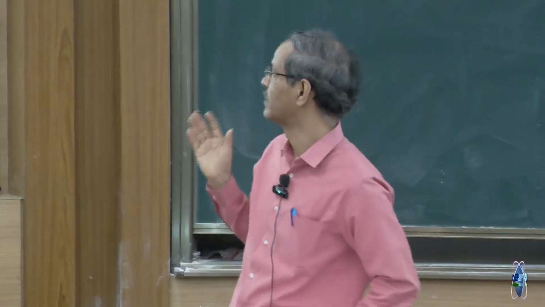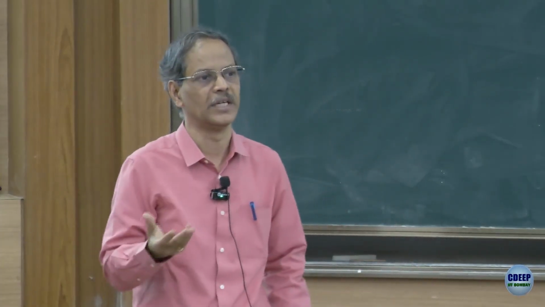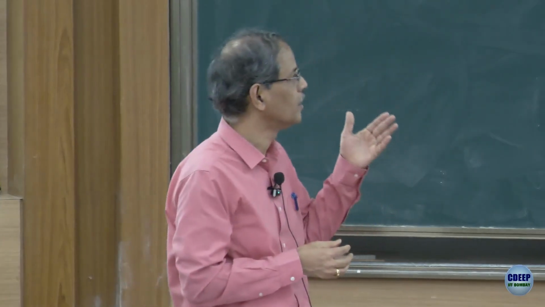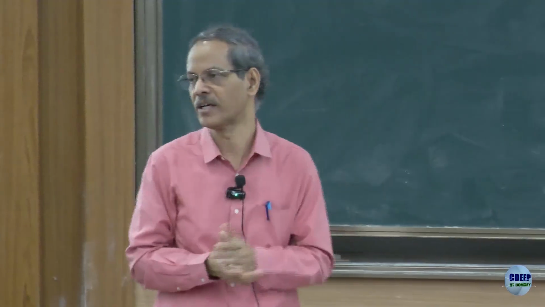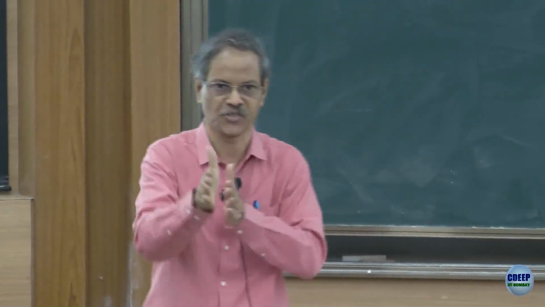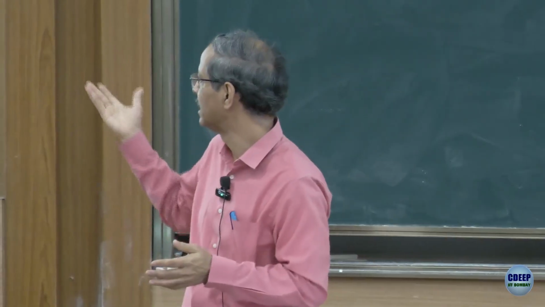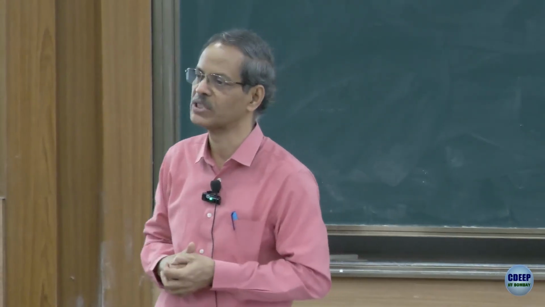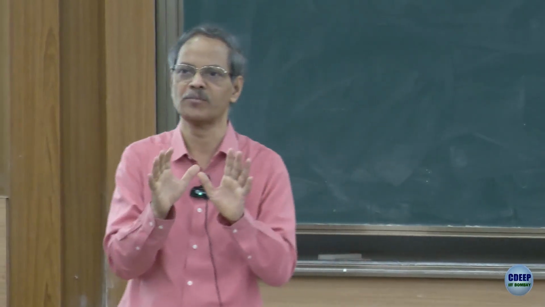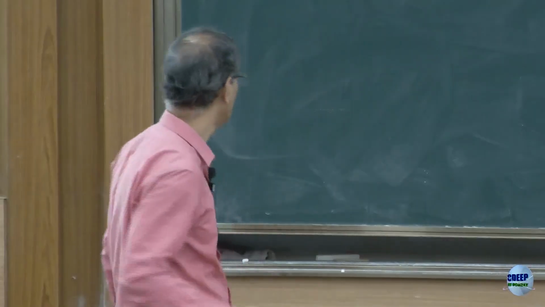So, for one dimensional cases, it is simply half epsilon x into sigma x we saw. For 2D cases, say for example, plane stress, where you have sigma x, sigma y, tau xy, correspondingly epsilon x, epsilon y, gamma xy, the normal strains and the shear strain. So, you take a product of these things, integrate it over the volume, that is our expression for strain energy. So, in matrix form, it became half of epsilon transpose sigma. Okay. So, that is one expression we have.